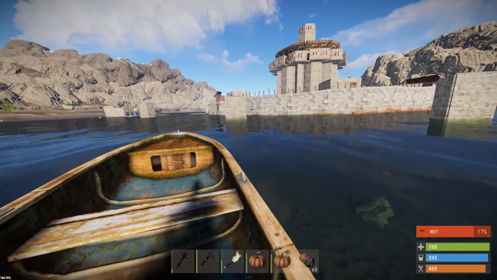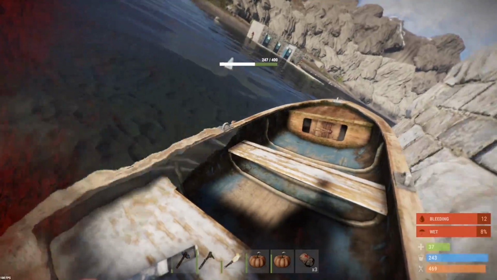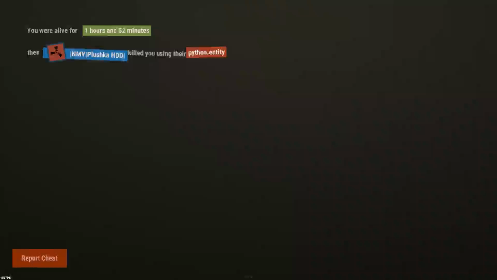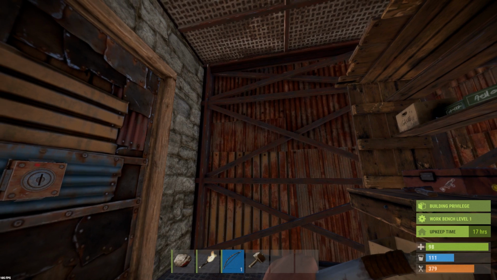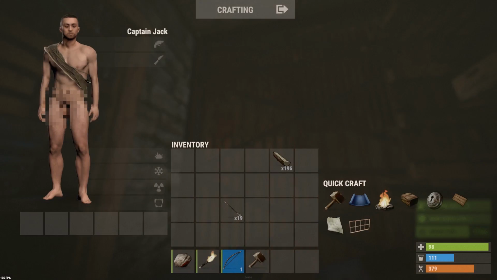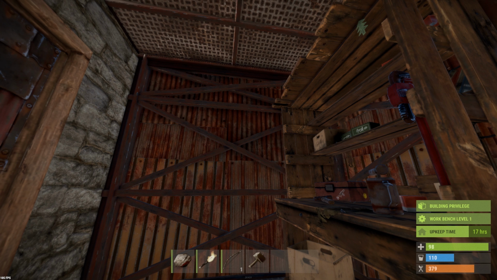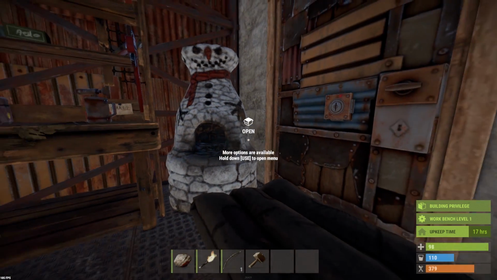Also, oh, shit. Oh, shit. Okay. Okay, we didn't get a boat. Let's try that again. There's two people outside my base right now. And they're raiding me. I'm getting a Yoka raided. They're getting countered by a guy with a semi-rifle.